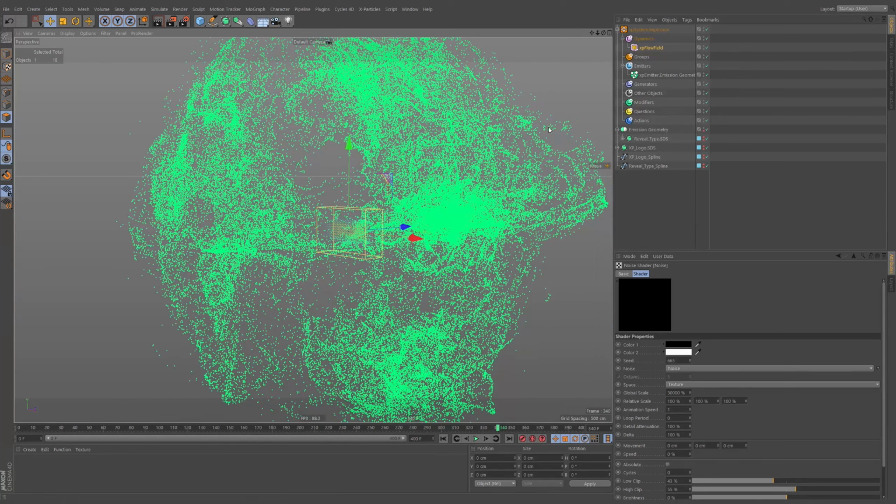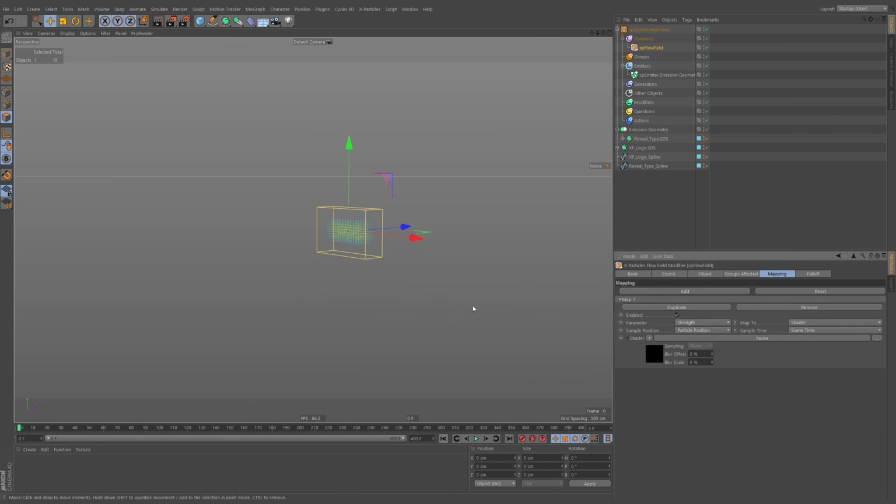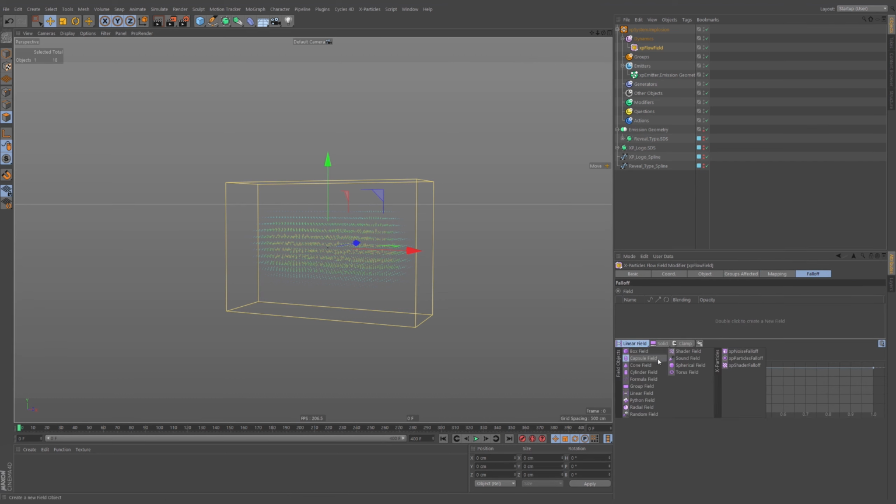We've got our flow field. We are mapping the strength of our flow field to a noise. And now we're going to activate the flow field, or activate the animation, using a falloff, a field. So what we can do is go to the falloff tab. And here we have the fields, and these were added in Cinema 4D R20. So if you're in an older version, you'll need to use falloffs. And we've done an explainer video of exactly how to do that in the bonus video section. So check that out if you need to. But since we're in R20, we're going to use a spherical field.